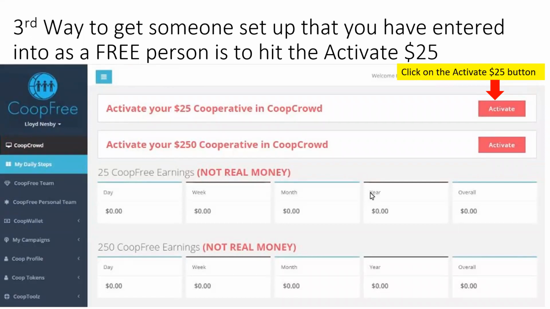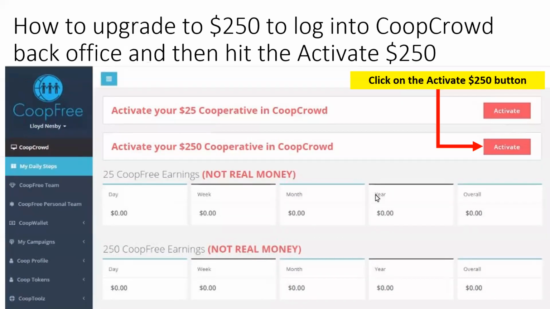They can get started by just clicking on the activate the $25 cooperative button. Once they do that, they'll be sent over to pay with cryptocurrency and then to the invoice. So those are 3 ways that you can get someone started with you in your cooperative.